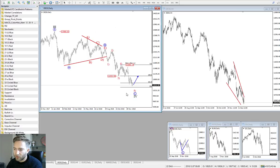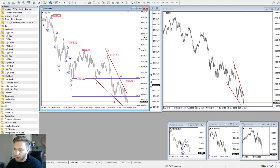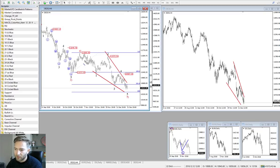So where's a 5-wave rise? Is it here already? No, it's not. So actually, you need to see this type of price movement: waves 1, 2, 3, 4, 5. Once you see this, you can say that we are headed to the upside. For now, it's definitely not the case. But it could be very interesting soon, because on the 4-hour chart, I see price is now in the 5th wave, and here we have some kind of a wedge, also a 5-wave move down from the highs.